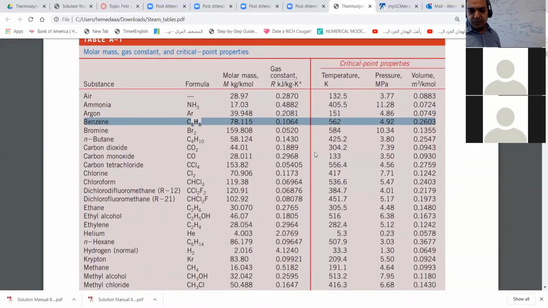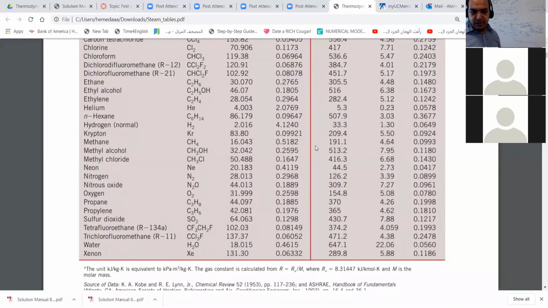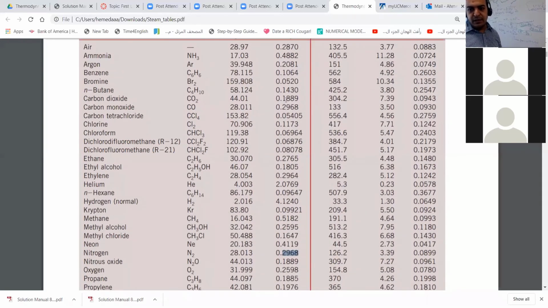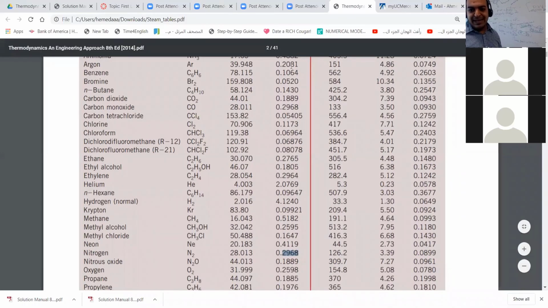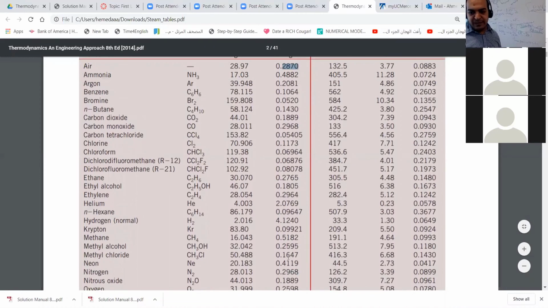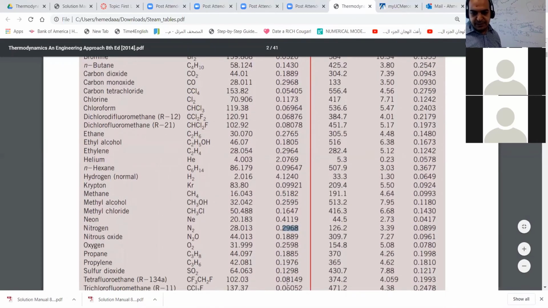Benzene. If you go down below here, for example, you can find ethane, kerosene. These are important fluids. Nitrogen is mostly air, very close. You see this number, for example, is so close to the air because air is mostly what? Nitrogen. That's why you see this value so close to this value. Oxygen is here.